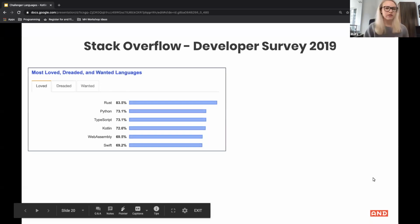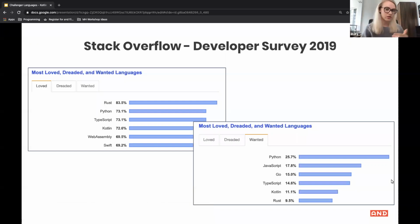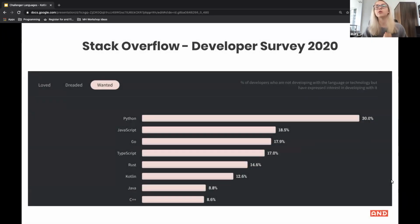If you look at the Stack Overflow survey, it looks into what languages people like and what languages people use, and Kotlin last year in 2019 came fourth in the most loved language. It also came fifth in the most wanted, so people want to learn to use Kotlin and explore it and see how it can be used. Then if we go to this year, it once again has come fourth in being the most loved, and it dropped a bit to sixth in most wanted. So arguably, taking JetBrains' ideals for Kotlin, they are looking at these results multiple years now in a row.